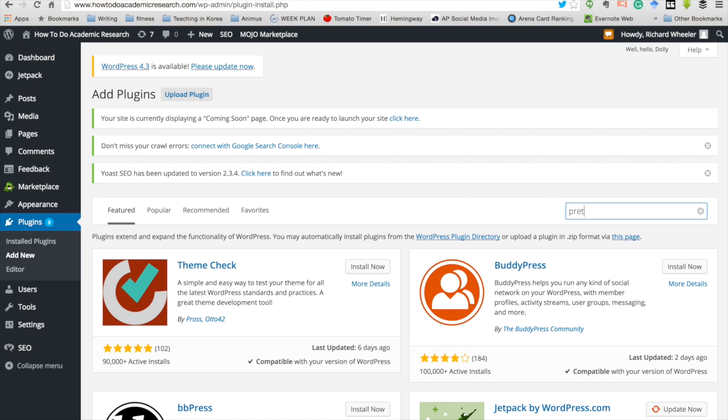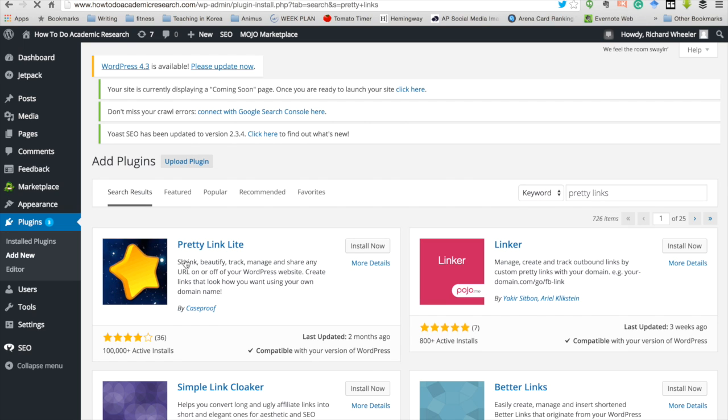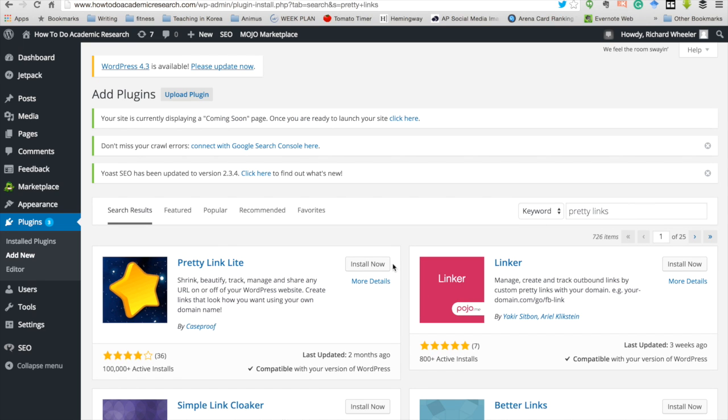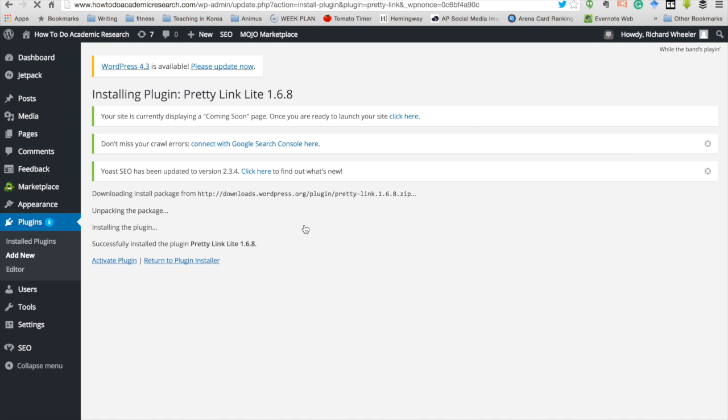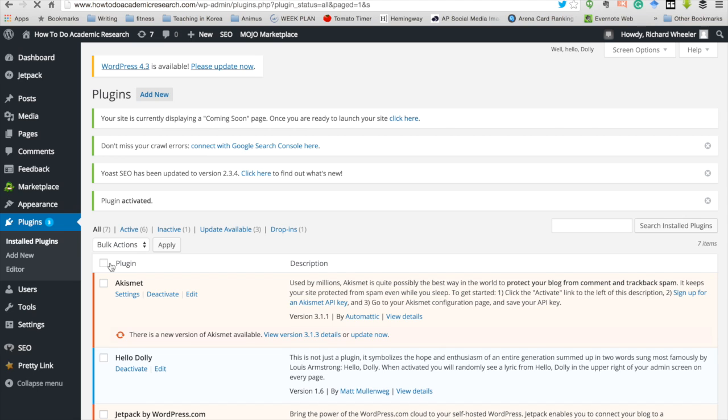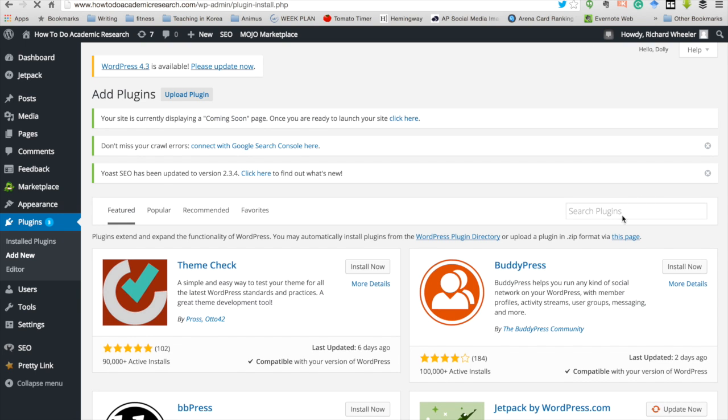Let's look at the next plugin that we want to install, which is called Prettylinks. Prettylinks makes long URLs that you get from somewhere else into more palatable ones. Prettylinks Lite is the free version, so we'll be installing that. Let's activate this one as well. What I mean by long URLs, especially affiliate links and those things, look ridiculous. So if you want to put them on your site, it's just a good idea to use Prettylinks to make them a bit prettier. It's very simple and lightweight to use, and we'll work on that in the next video as well, or probably the one after that.